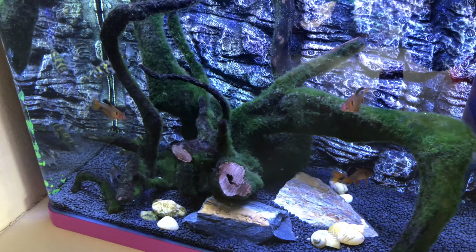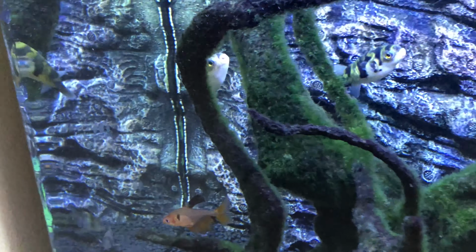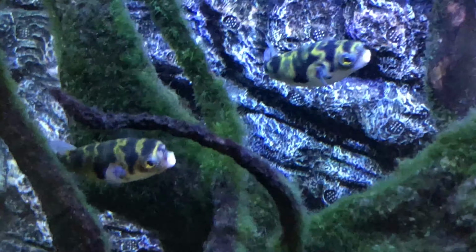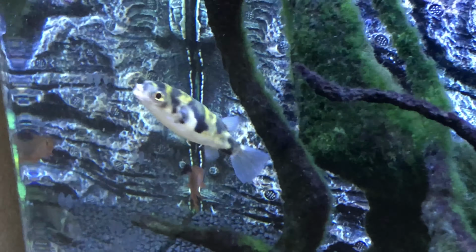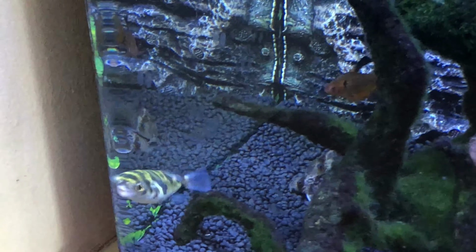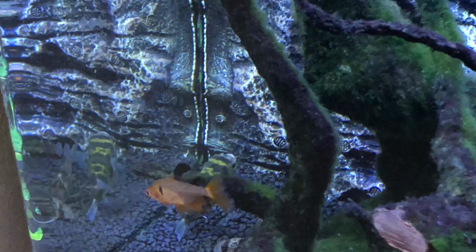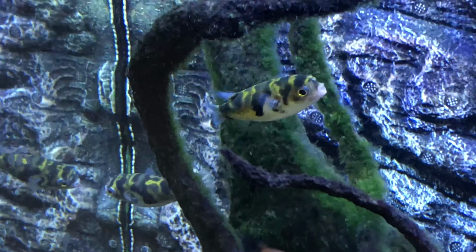If it comes down to it, I have another plan. I'm going to just get a kind of blackout tile, because I wouldn't want to empty out the tank again to stick more of the background. And as I said, the background is a bit thick, so it's taking up space. So I'll just get a nice flat tile and put it to the two sides and take it from there.